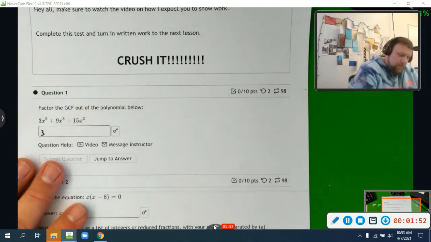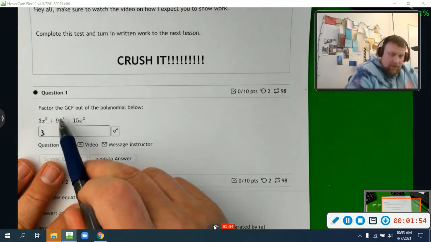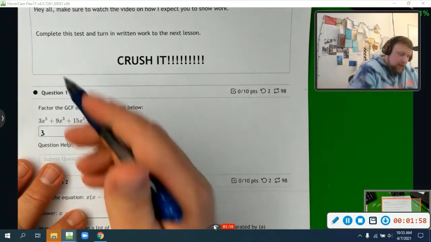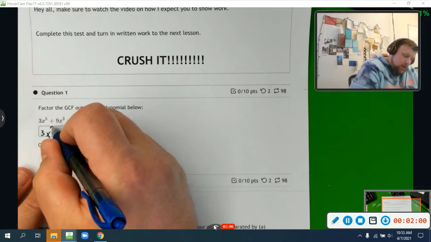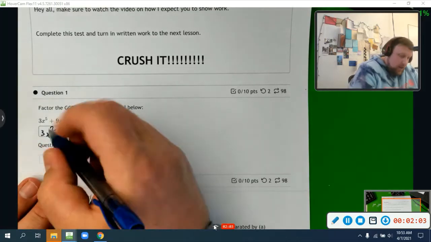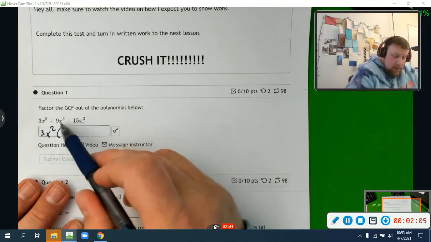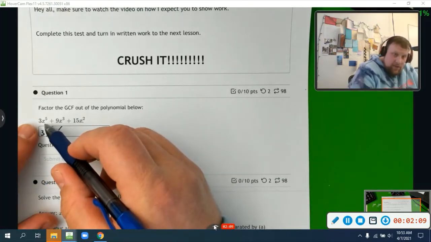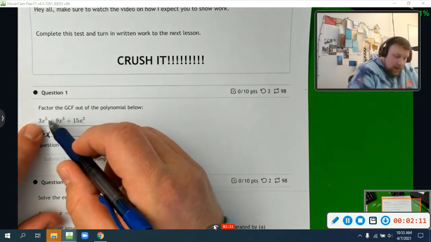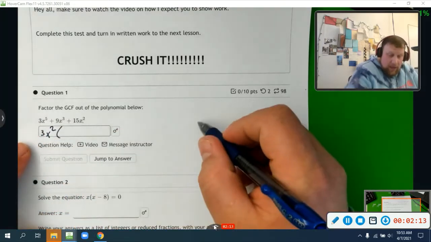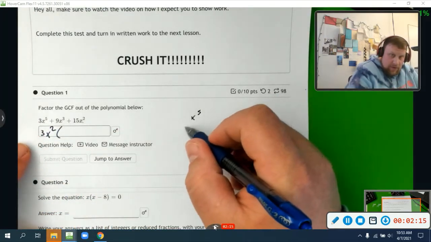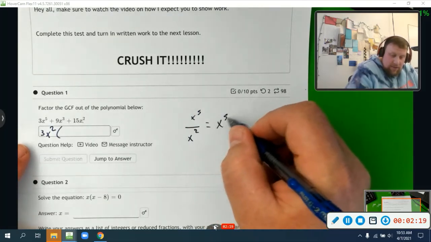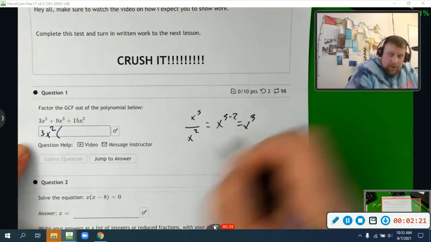They have a 3. And if I look at x to the 5th, x to the 3rd, and x squared, what can I pull out of that? I can pull out an x squared. Why can I pull out an x squared? Because they each have at least that. So now, when I take 3x squared out of x to the 5th, the 3 takes the 3 away, and the x squared, because I'm essentially dividing it out, that's what it means to take it out, gives x to the 5 minus 2, which is x to the 3rd, right? I'm just taking 2 of them out.